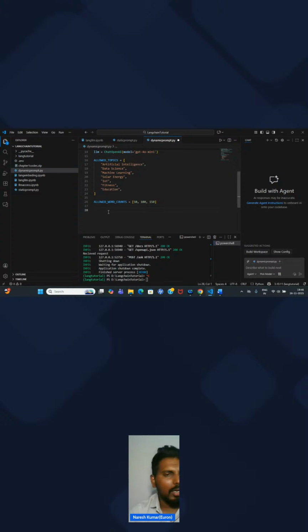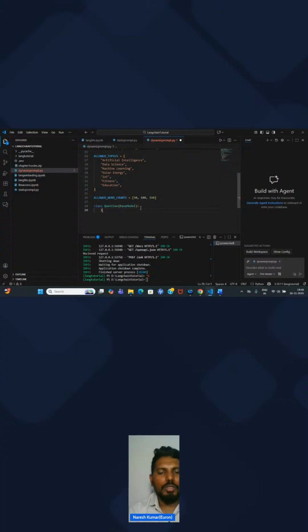So let me quickly create a Pydantic class called Question with two parameters. One is topic and one more is word count. So let me quickly create a class. I'm going to name it Question, since we are taking a question from the user, and this class will be derived from BaseModel. So every schema model in Pydantic should be derived from BaseModel, right? So BaseModel will give you validation, right? We are expecting strings, we are expecting numbers from the user. So these validations will be done by Pydantic. I hope this is clear.